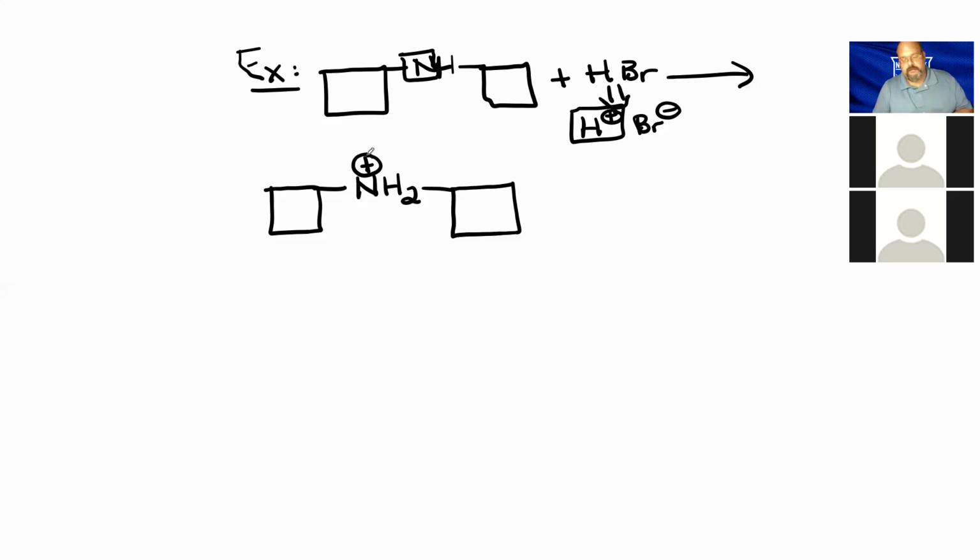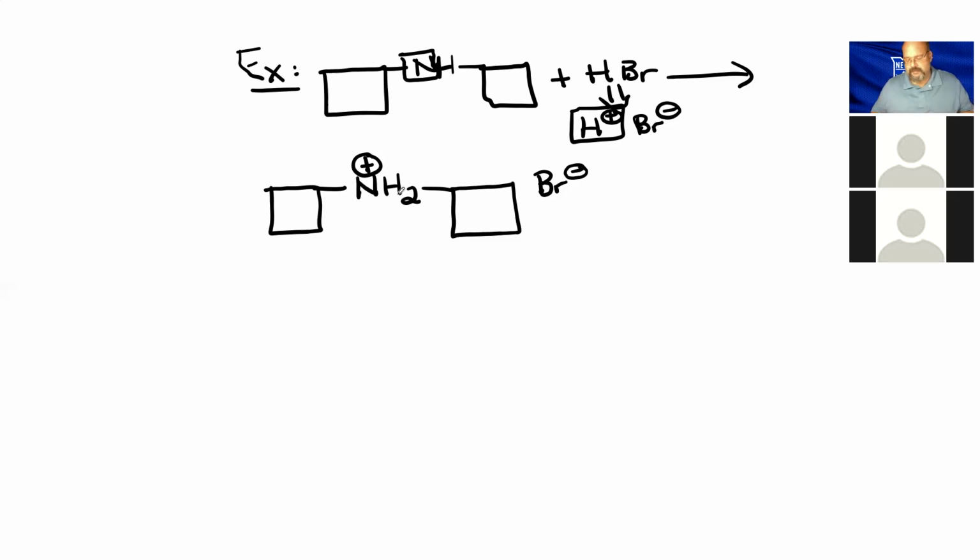What else is present in this reaction that's going to be attracted to that N plus? You're going to have Br minus. And what you don't want to do is squeeze the Br minus into the middle of the structure here, because you don't want to imply at all that the bromine, the Br minus, is covalently bonded to anything. So just really put it out of the way. Put it to the right, put it to the left, put it to the top. But the one thing you don't want to do is try to squeeze it in between the nitrogen and those covalent bonds.